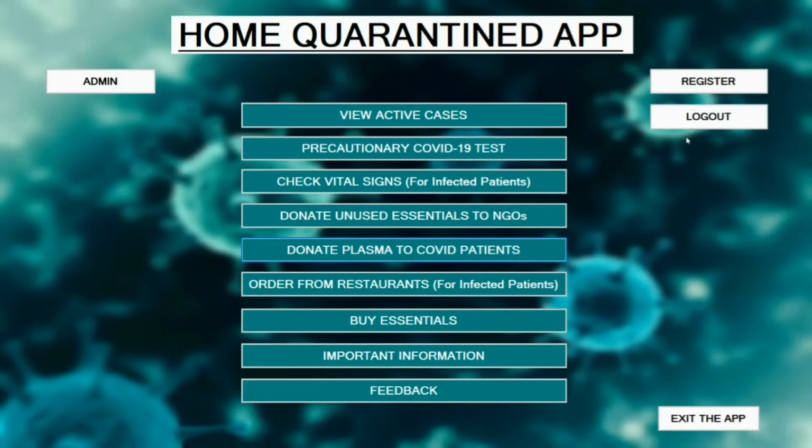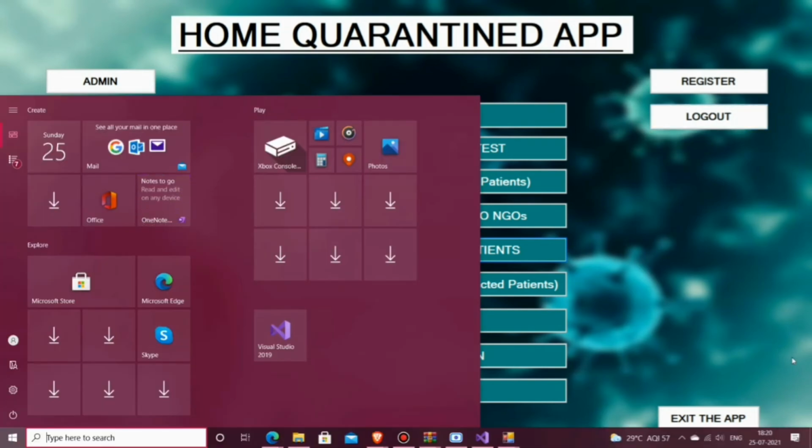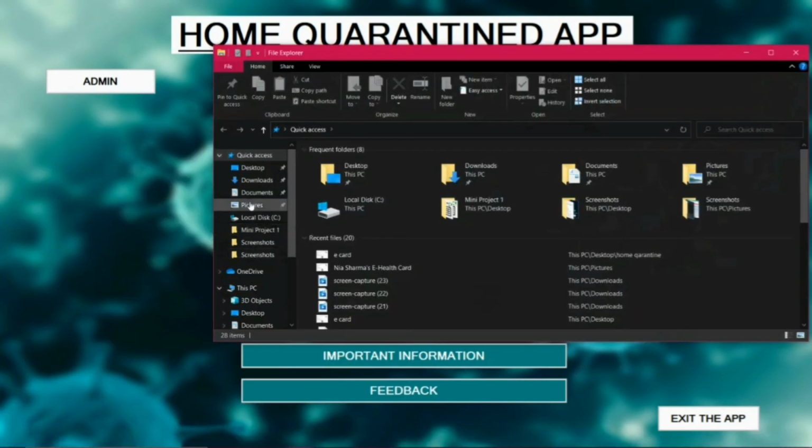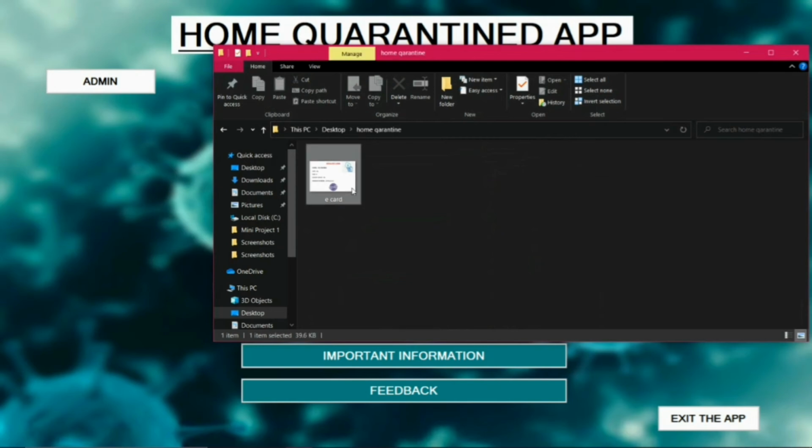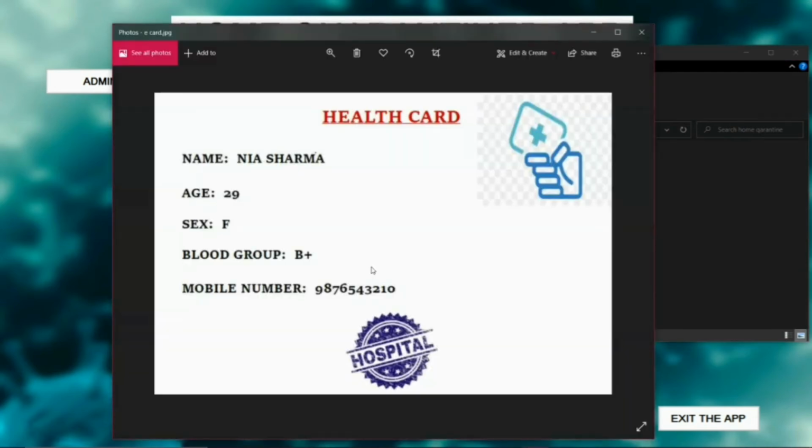Let's go and see whether it got saved. So this is the folder I saved it in. And here is the saved e-card.